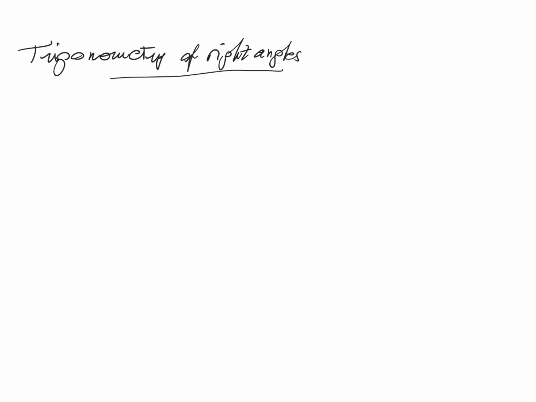Let us now take a look at the properties of a triangle. Especially right triangles, so a triangle with one of its angles equal to 90 degrees, play an important role in trigonometry. So we will first look at the trigonometry of right angles. So assume we have a triangle and one of the angles equals 90 degrees. So we have a triangle like this with one right angle.